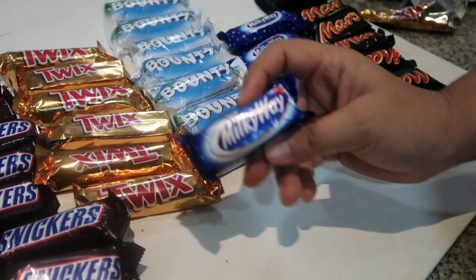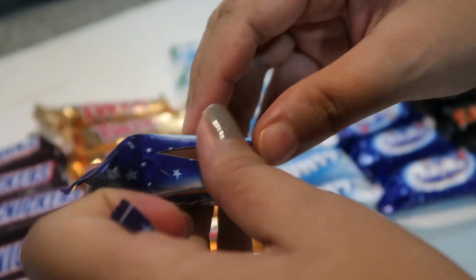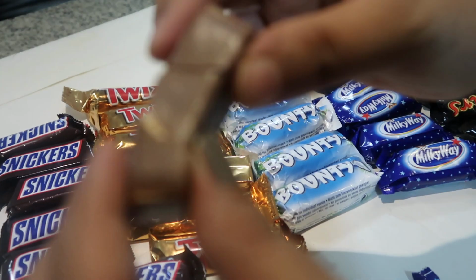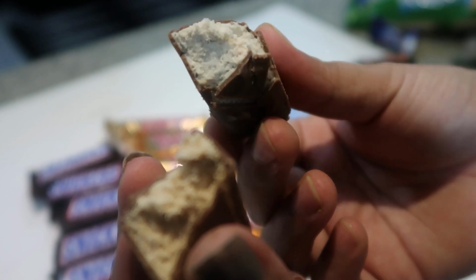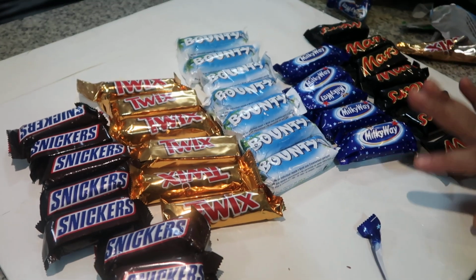Third one will be Milky Way. This is how it looks like, and this is how it gets opened. It also has some kind of that white part inside, and it's very soft, as you can see. Very soft. See, the inside part is also very soft. Yeah, now you can see how soft it is. So it's a kind of milk powder, very soft thingy in it. Now I'm gonna have it. Guys, can't eat more. I think that's it.